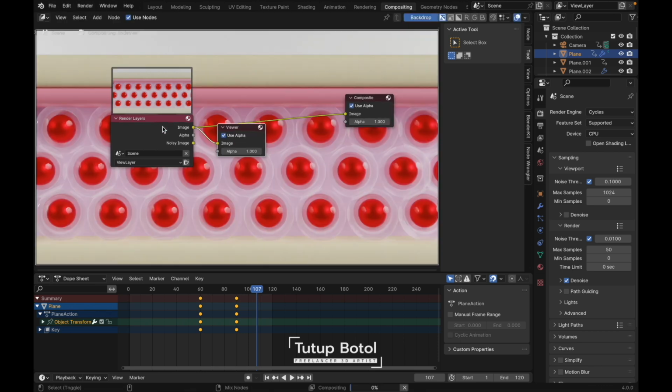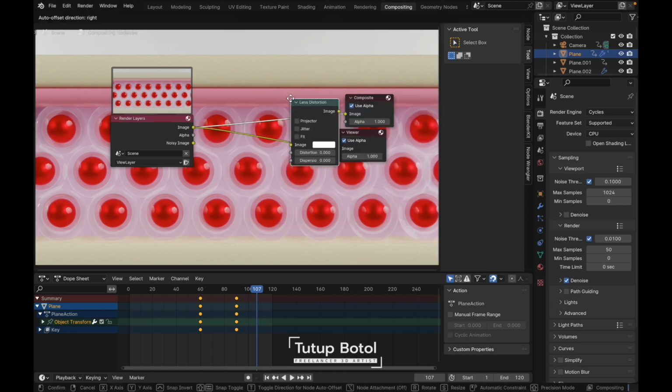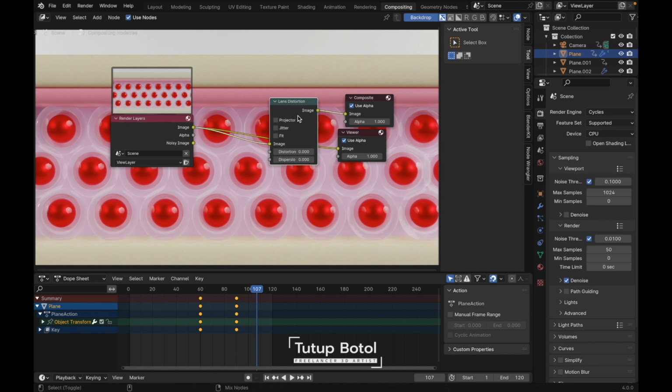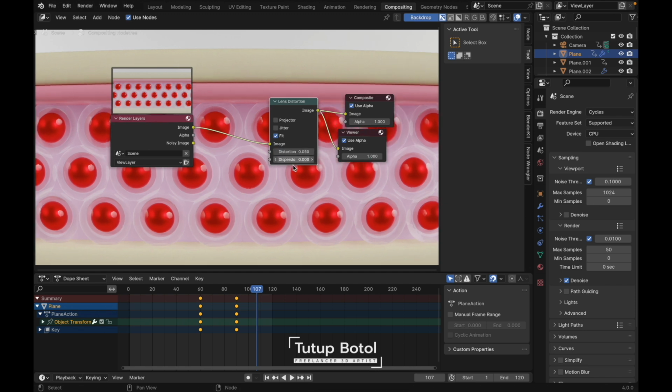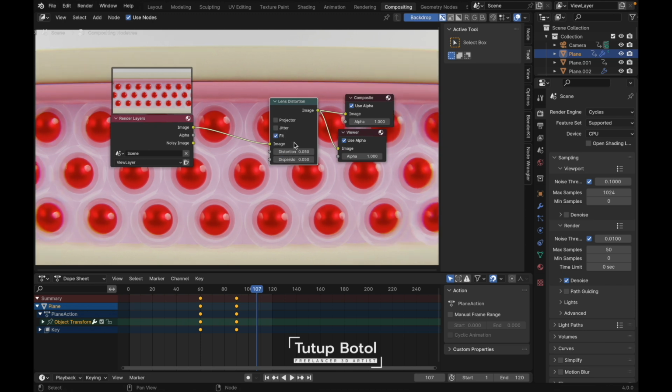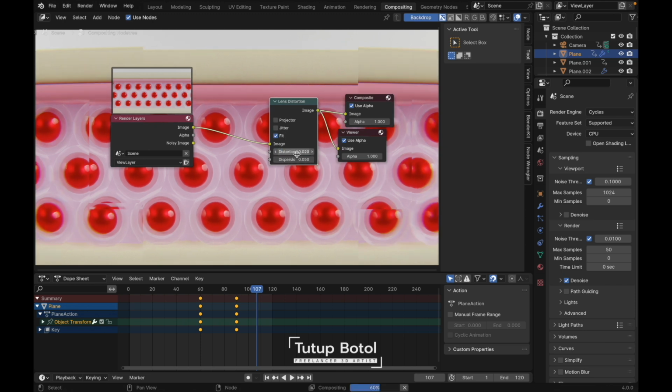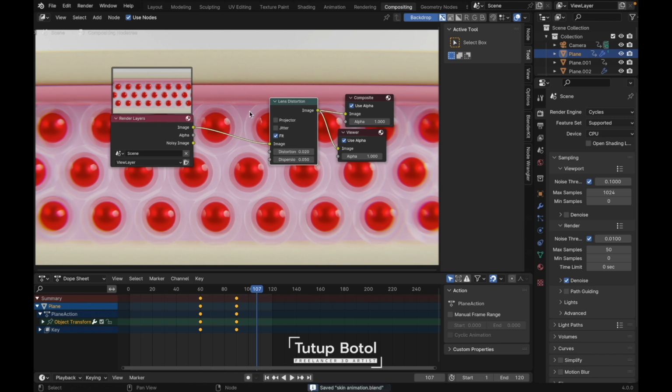Let's Shift Control and click over here, click this render layer, let's put it here, press Shift A, search for lens distortion, just put it here, press Ctrl Shift, check this fit for distortion, and distortion, let's make it 0.05, and dispersion 0.05, maybe 0.02. Yep, just like this. And you can render your animation. And that's it, guys. Thank you for watching.